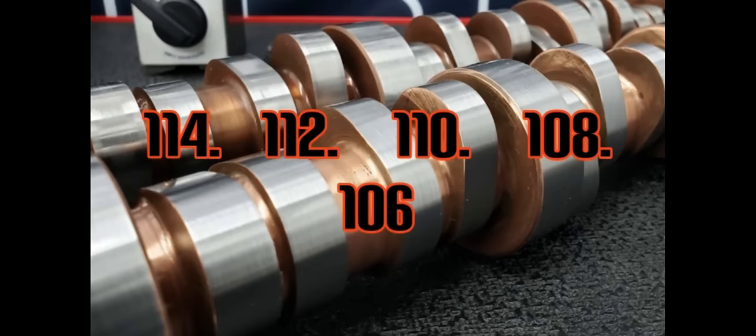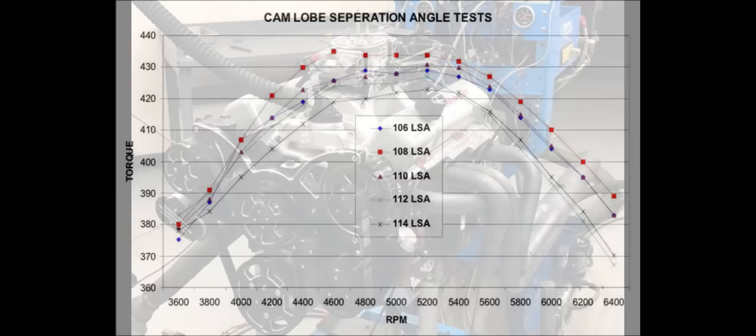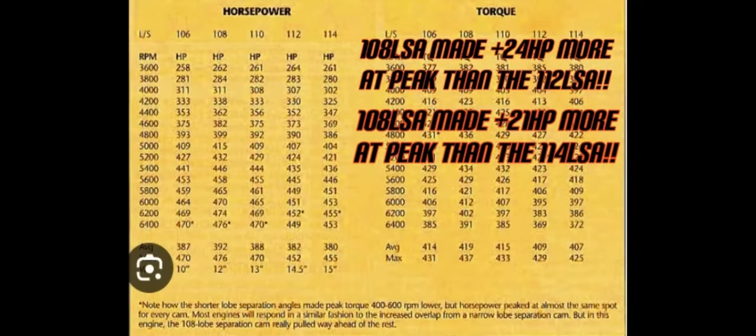This 350 cubic inch small block Chevy is a prime example that optimal LSA exists, and it shows more of the positive increase in power across the entire curve. This dyno sheet just shows torque, but the torque produced across the entire curve correlates with the horsepower increase across the entire curve. So ultimately, there was an increase in horsepower and torque across the entire curve.